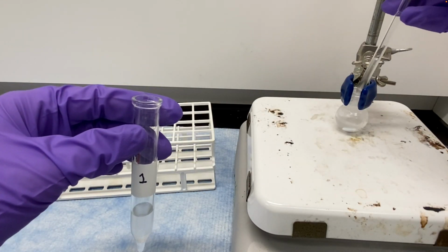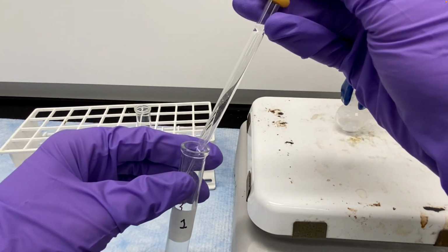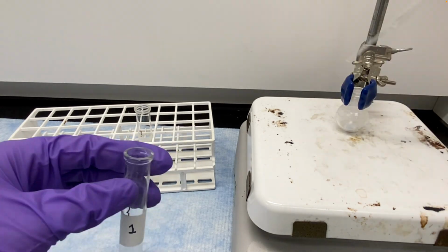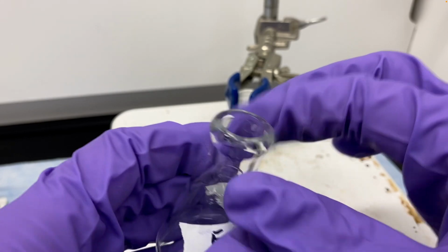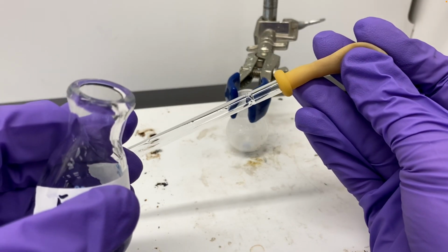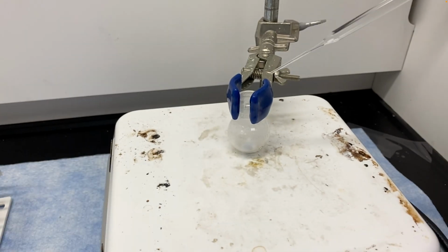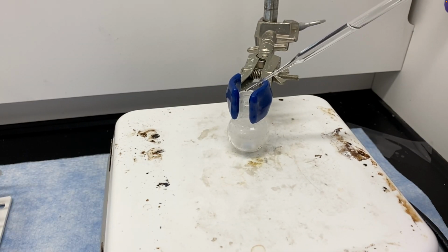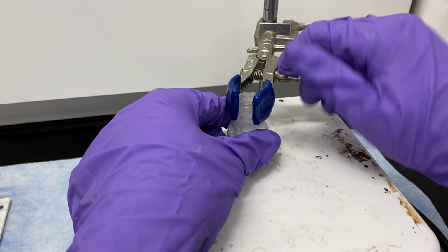Just the whole thing. There's still going to be some stuff dissolved in our round bottom flask, so to try to get as much as we can and clean that out, you'll add a little ethyl acetate to the round bottom flask and swirl it. That's just trying to get all the extra stuff in that flask out of it and into the centrifuge tube.